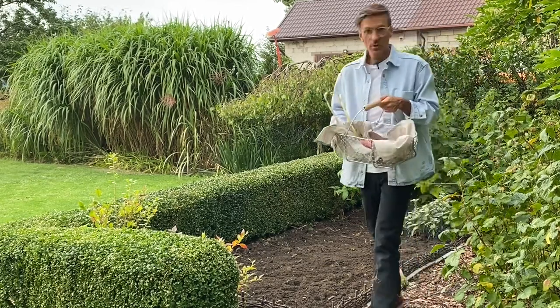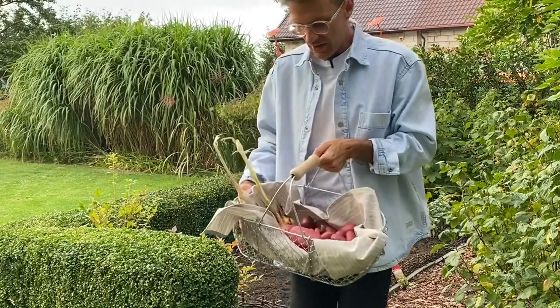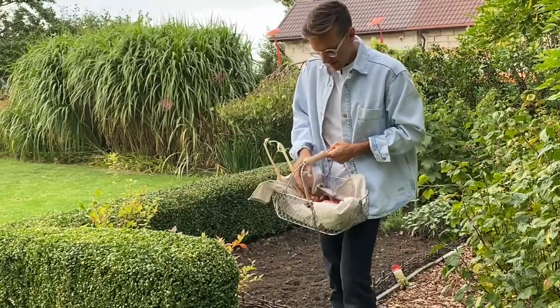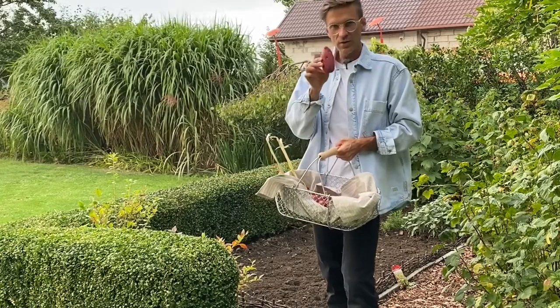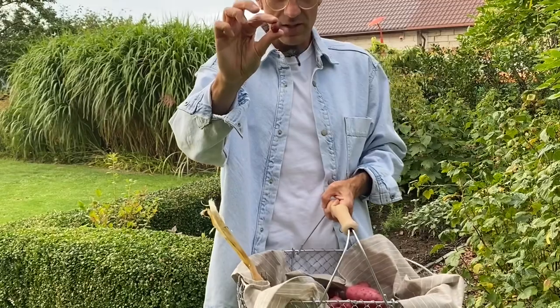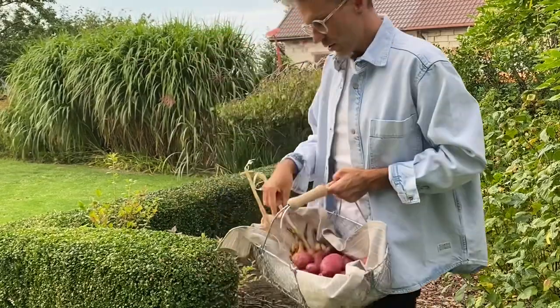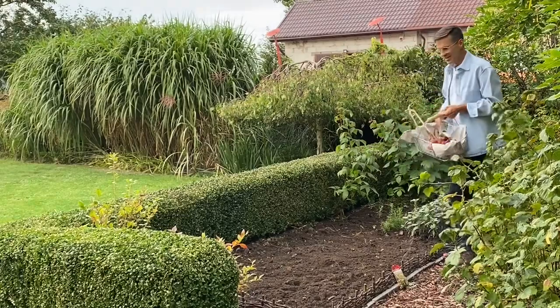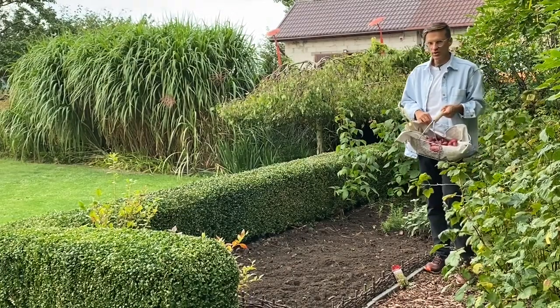So here you can tell what I was harvesting. And I think everything looks really well in here. These are the potatoes and they really vary in size. We have really good sized potatoes and then we got itty bitty tiny potatoes. So I think the tiny potatoes might find their way into Alfie's stock food that I'm gonna cook tonight.